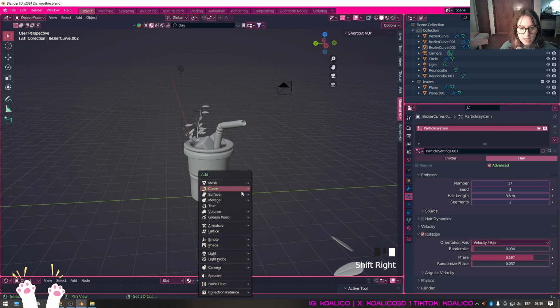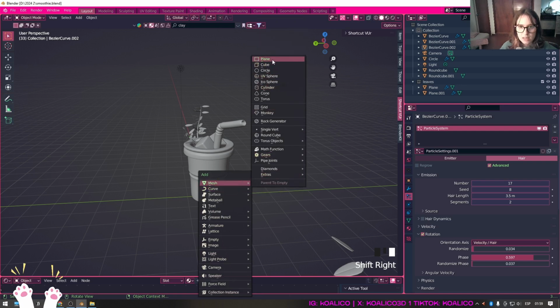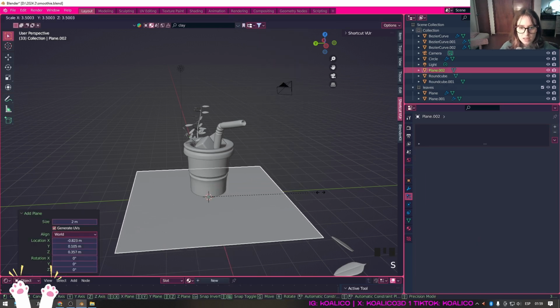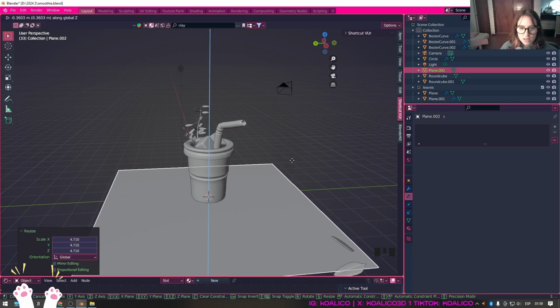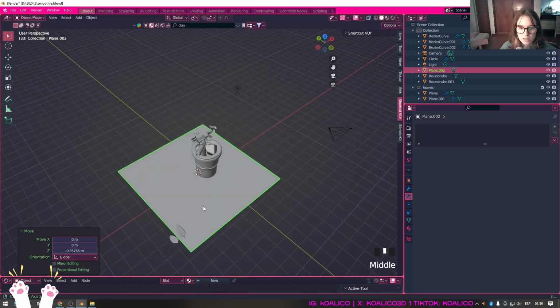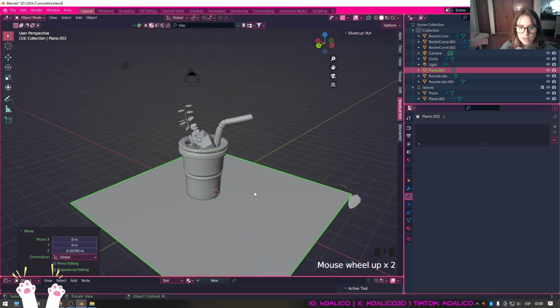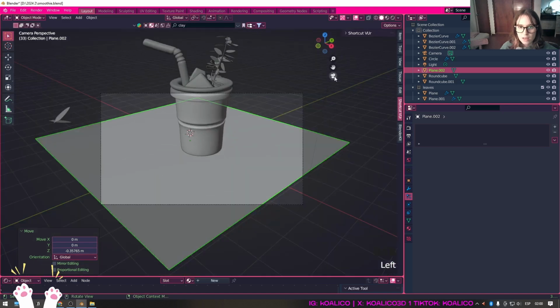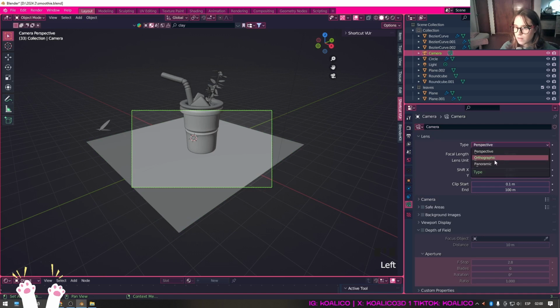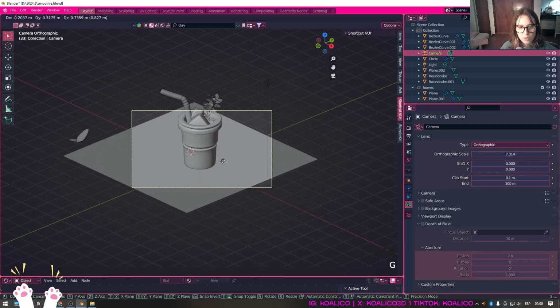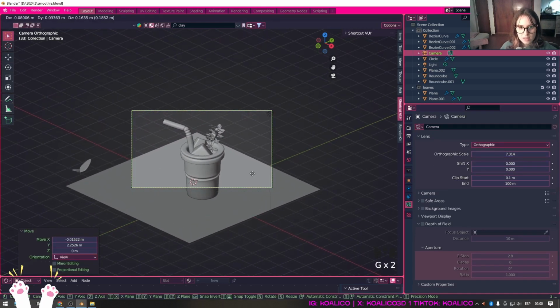Now we can set a little place. I'm probably using the orthographic view like this.